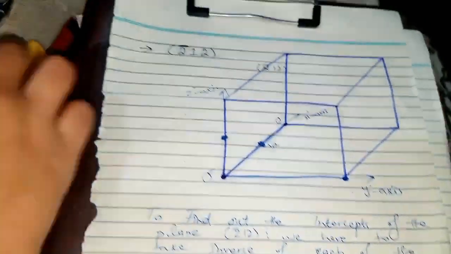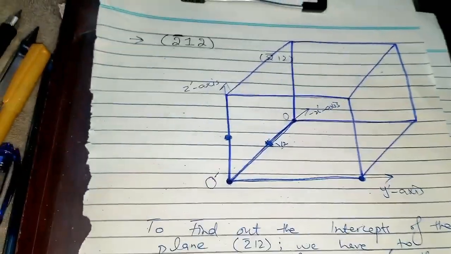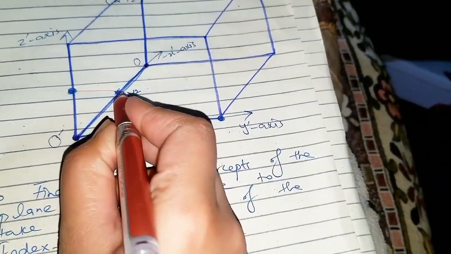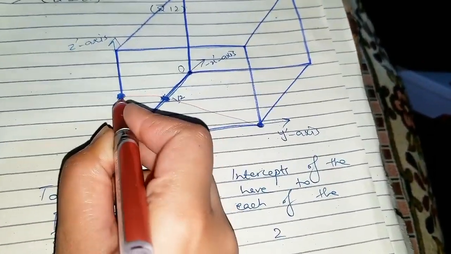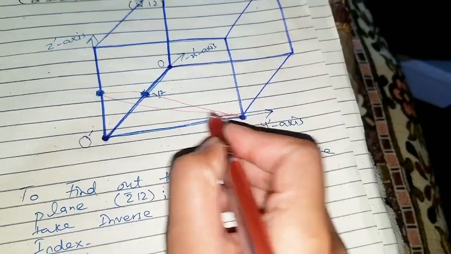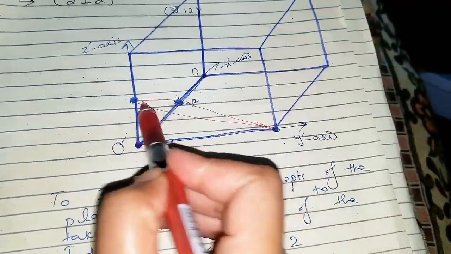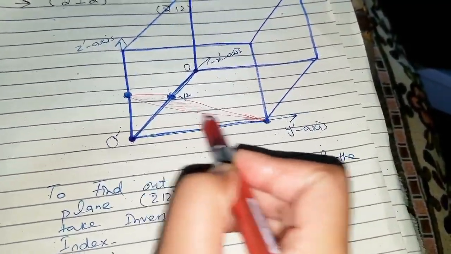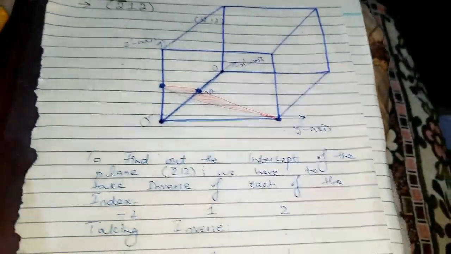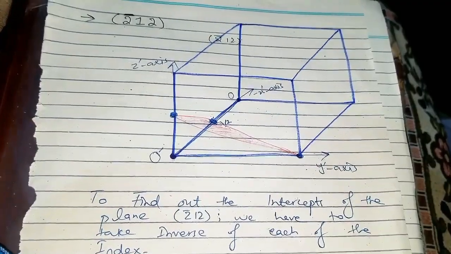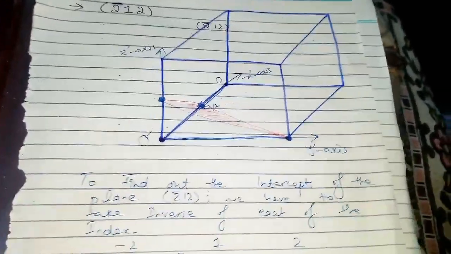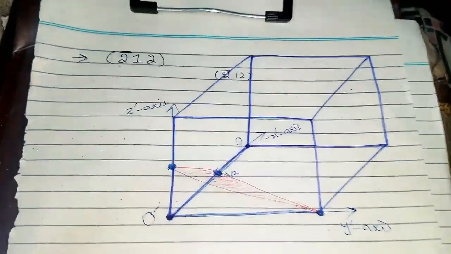Okay, now we'll join the three points together to get the plane. Joining these points by straight lines, something like that. Okay, a triangular type of shape, and shading it, this was the plane. The more accurate your cube shape is, the more beautiful the plane shape you will get. Okay, so that is the plane 2 bar 1 2.